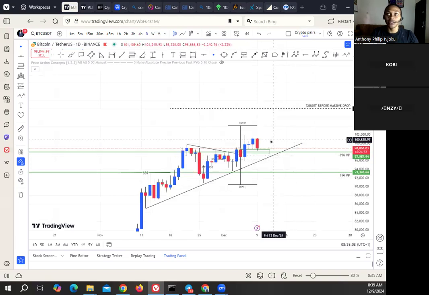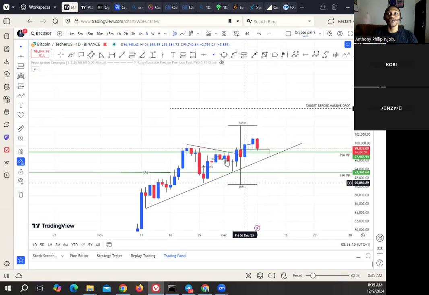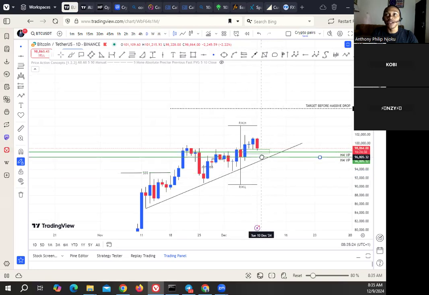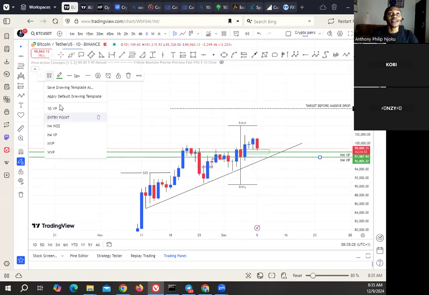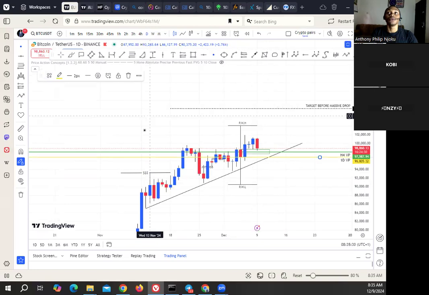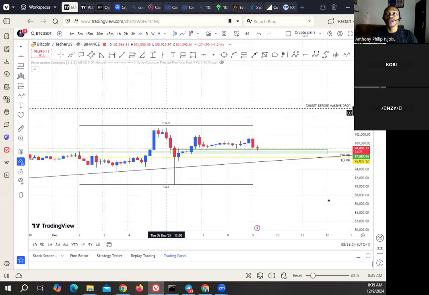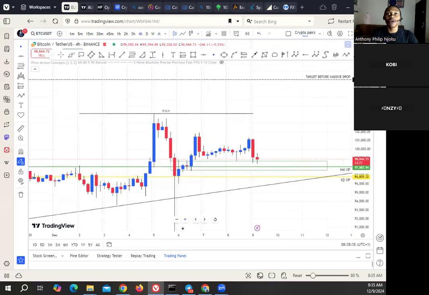So literally, this is what I see for Bitcoin on the daily time frame. We're still having a prevailing uptrend. So where is the daily demand zone? This is the daily demand zone, which is this last red candle over here. That is the daily demand zone. Good. So we go to the 4 hours and we spot out the 4 hours demand as well. So we're currently inside this 4 hours demand.